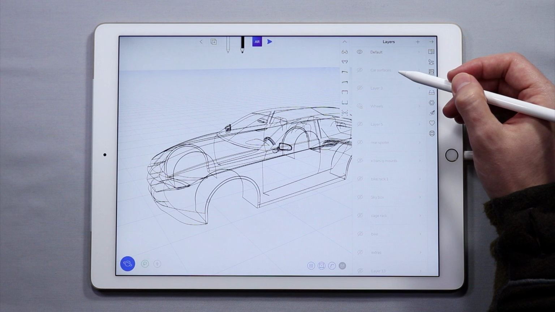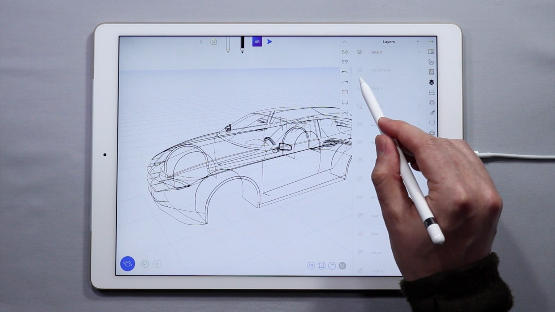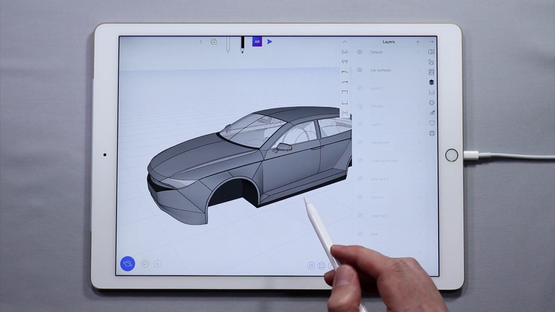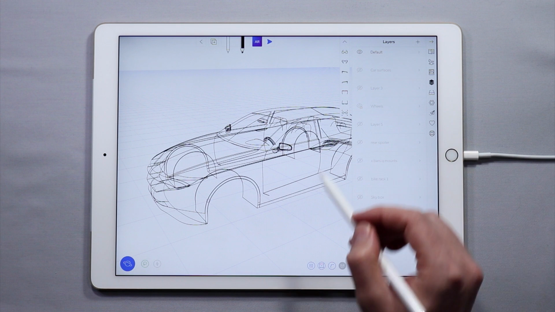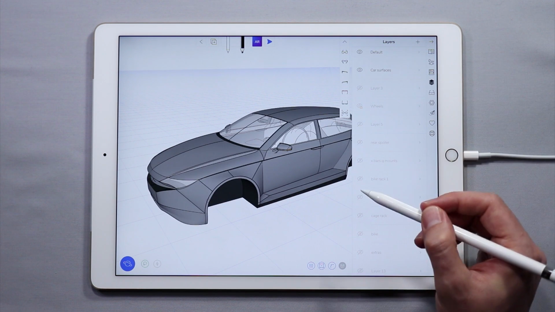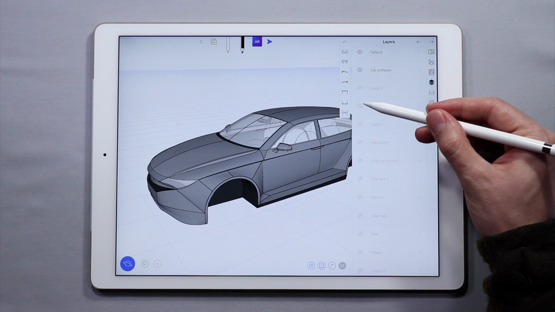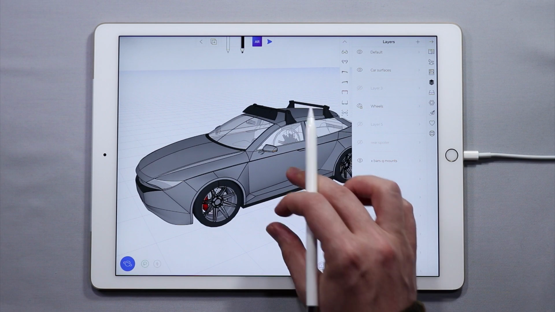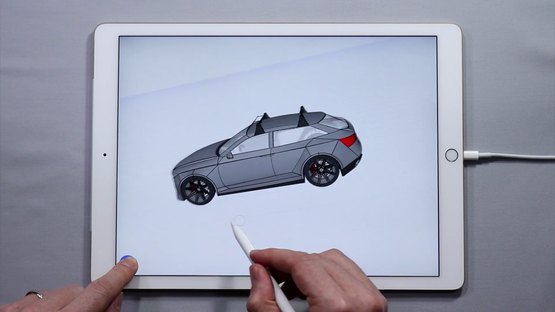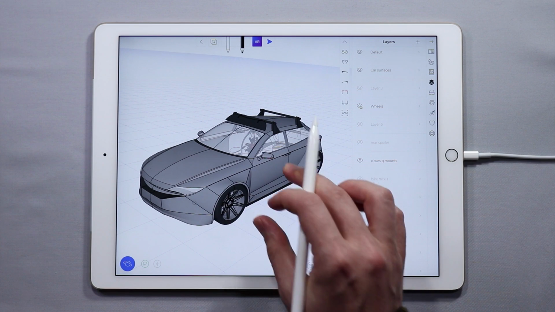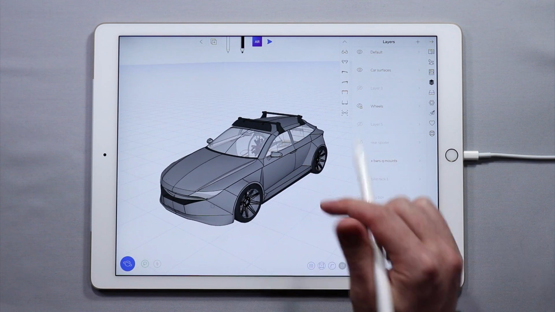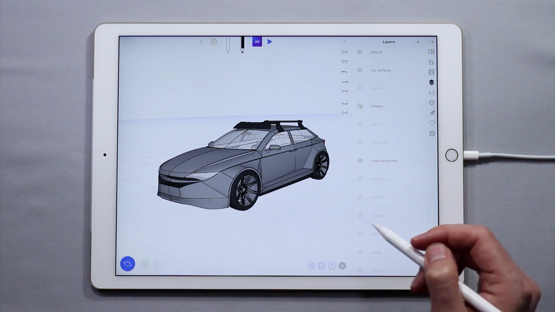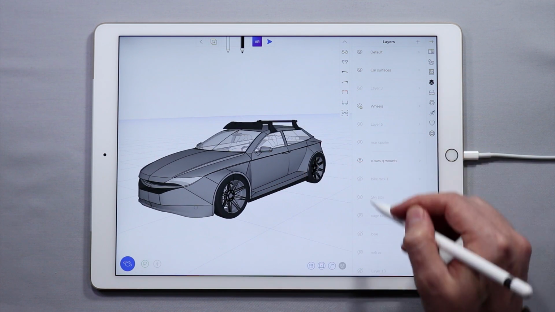But if I come up to each layer, if I tap on the little icon of an eye next to them, that will toggle the layer on, or toggle it off if you tap it one more time. So I'm going to toggle on the vehicle surfaces. I'm going to toggle on the wheels, tapping on the eye icon, and I'll toggle on some accessories. You'll see that now I have something that looks like a complete model of a vehicle, and that I was able to segregate or separate each of the components into separate layers.